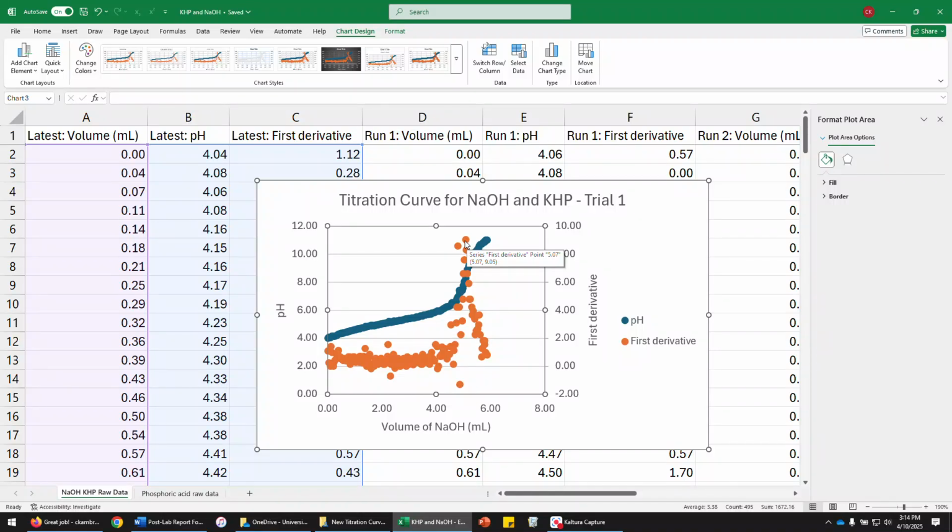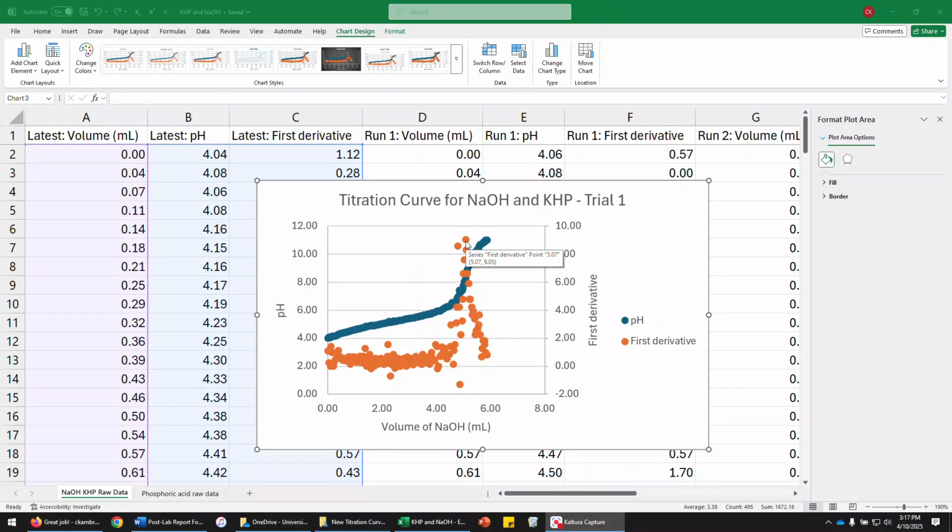So if I hold the mouse on this highest point right here, you can see that it's labeling the x value and the y value. The x value is 5.07, and that's milliliters of NaOH. And so this corresponds to 5.07 milliliters of NaOH.